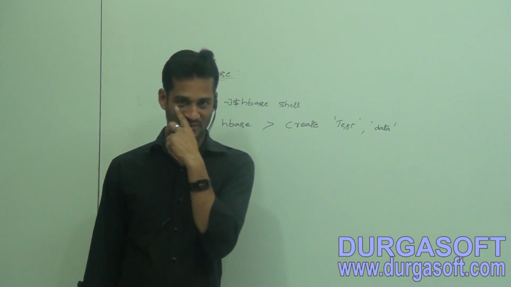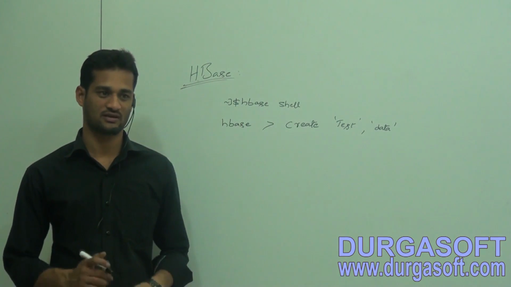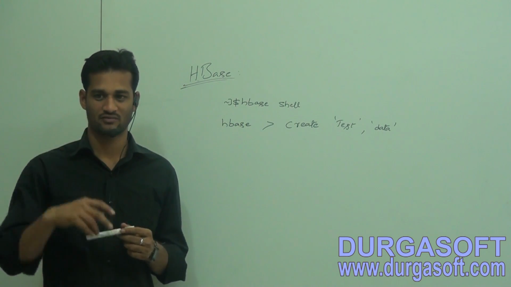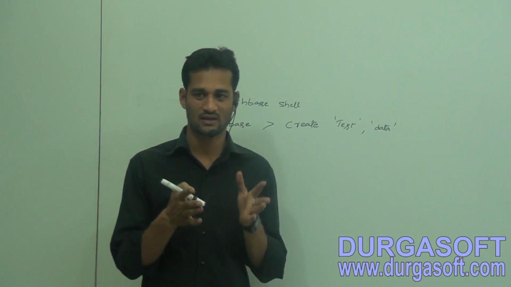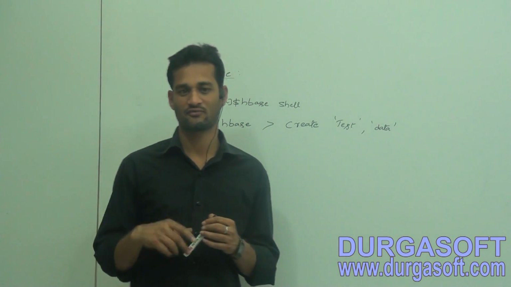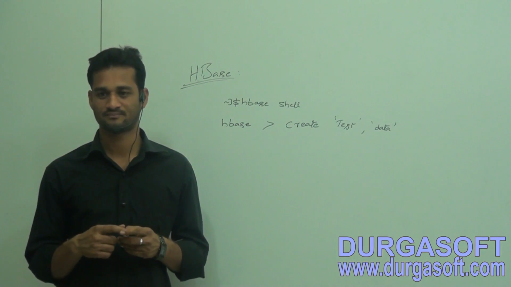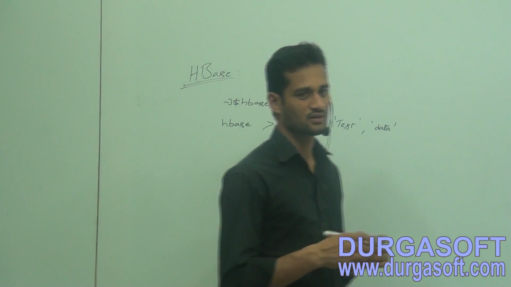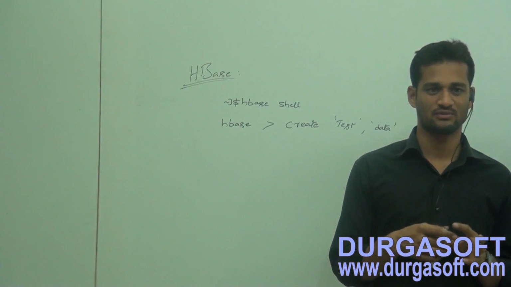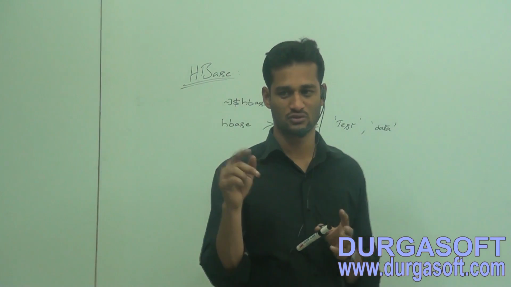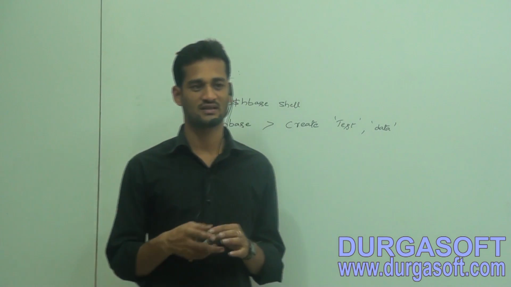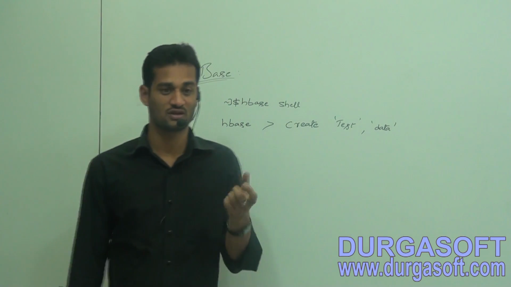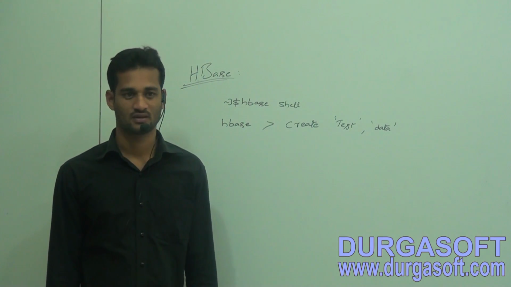There will be one column family name for every table, because you take data in a column formatted way. So to take that data in a column formatted way, you have one column family name. Very simple to say. In Java, we create an object: test t is equal to new test. What is the t there? A reference for your object.